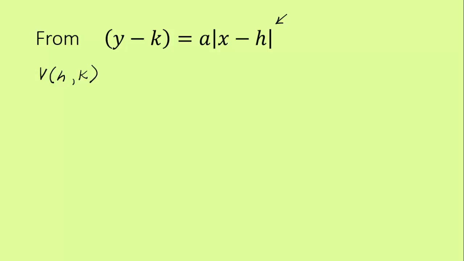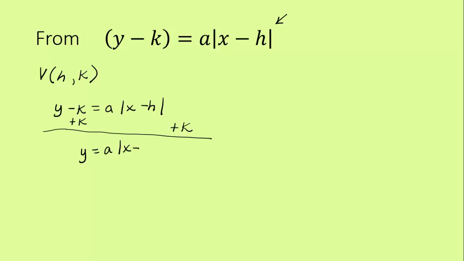But we're more familiar with the form where we get y by itself because for graphing purposes, that's what we usually do. So if we start with y minus k outside of the parentheses, we can just add that k to both sides, right? And as we do that, notice that we're changing the sign of the k. So what we're left with is an equation where we do need to take the opposite of h, but we no longer need to take the opposite of k. And that's why when we see examples written out with numbers filled in, we only take the opposite of this term, but not this term.